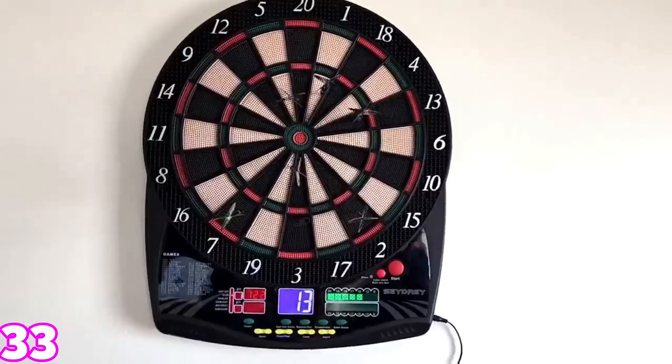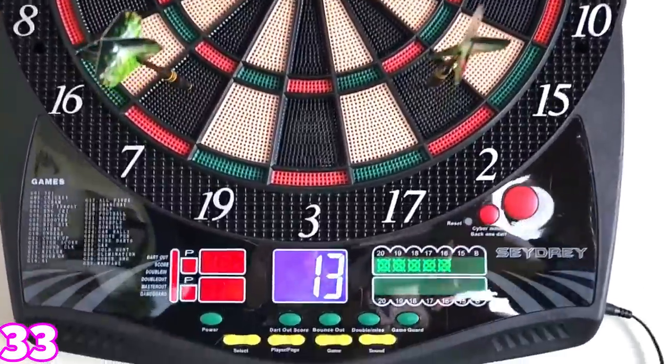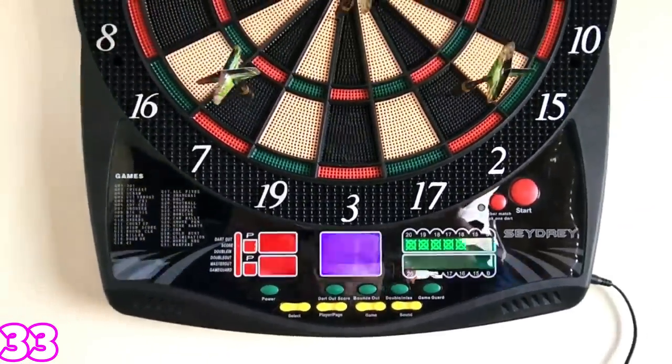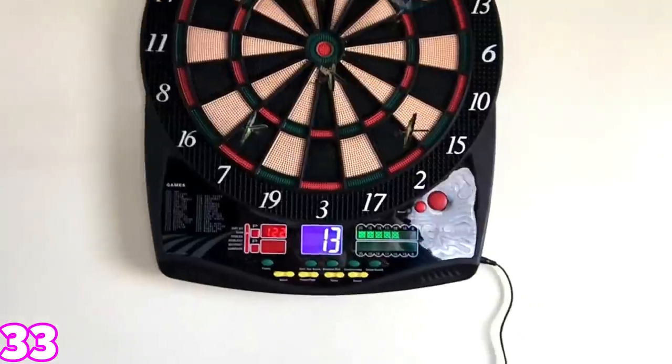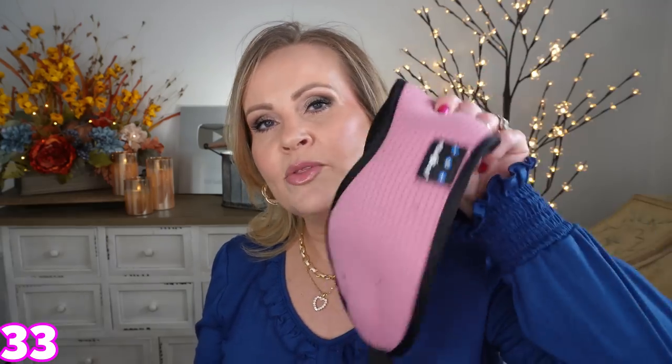Lastly, this is my husband's dartboard, and yes, this is in the middle of my living room. It just was something he was so happy about — he plays it constantly. I will still be in bed in the morning and I will hear him playing the dartboard — that's why I need that sleeping mask with noise in it. The whole family likes playing with him because he just has so much fun. It's a really great gift for a guy, and not one of those cheapy ones. He just loves that thing.